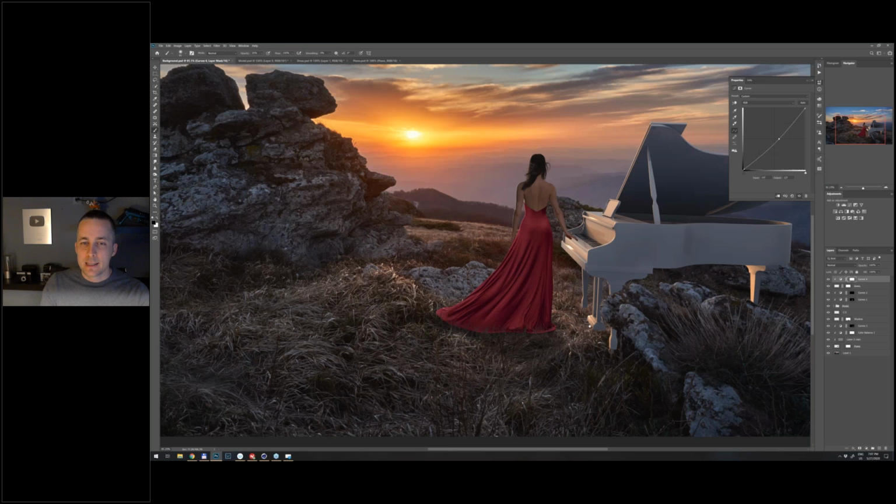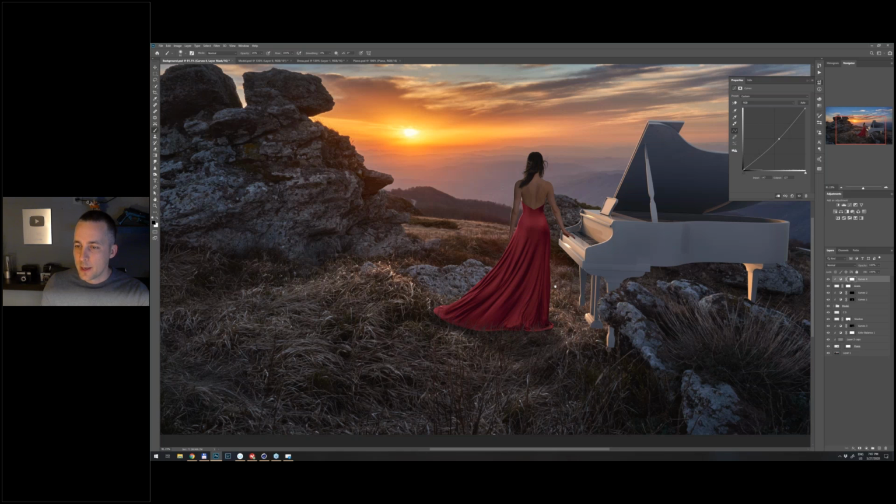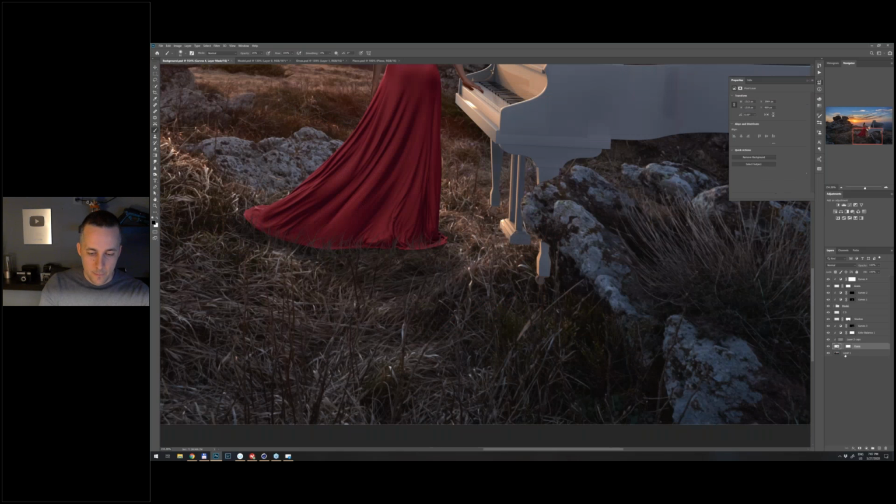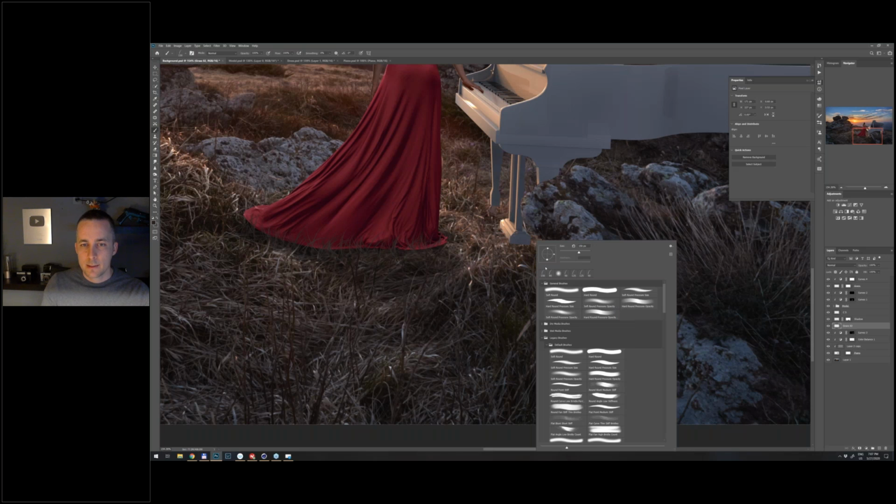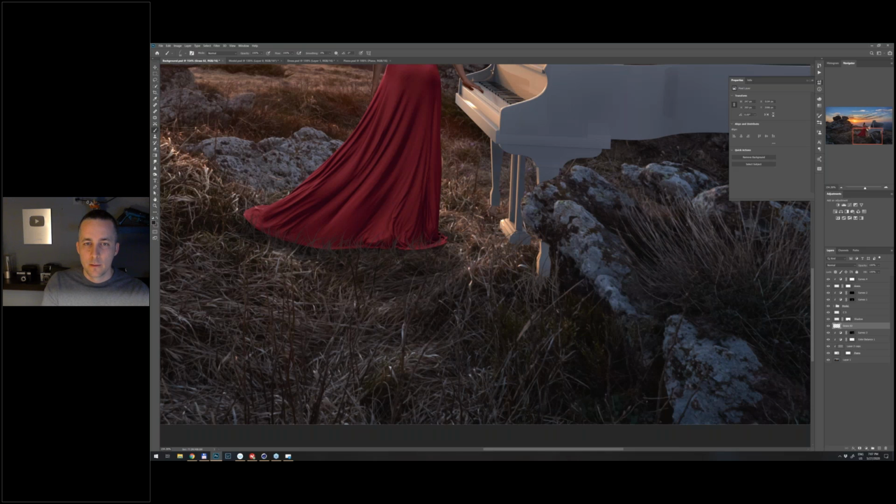Also, we can do exactly the same for the piano here. So where is the piano? It's right here. Create a new layer, grass number 2, and we can use exactly the same brush that we created here. So 100% opacity and just paint it. Like, let's rotate it back like this, and we will make it darker, don't worry. So here it is. This is pretty nice.